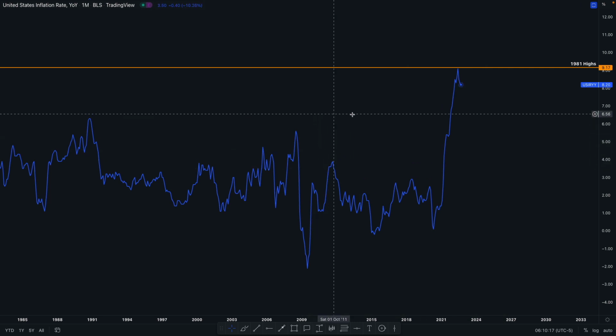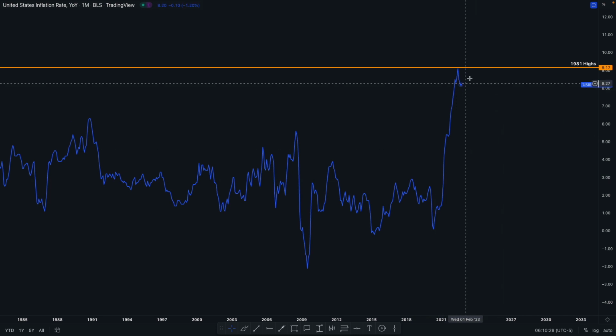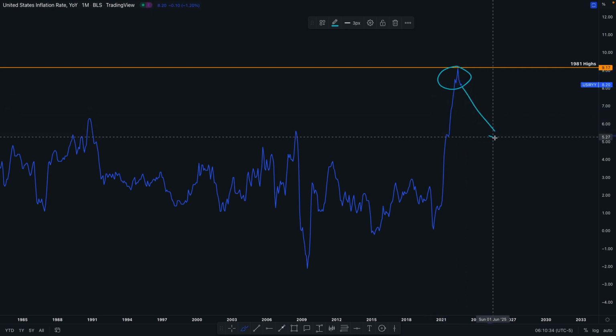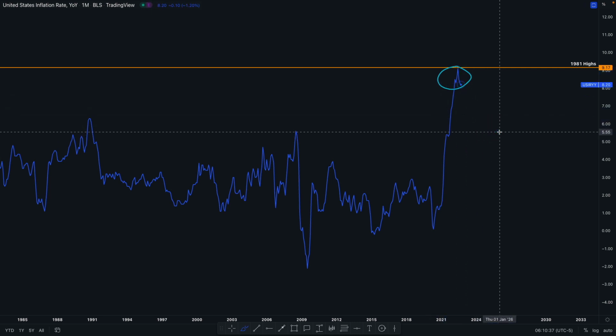Once we actually top out and the Fed pivots, maybe at that time or months later, we can actually start to see something happen with the markets. But until then, risk assets are just going to continue to fall as the interest rates continue to rise, and they're going to keep rising until inflation comes down, which doesn't seem to be happening right now.